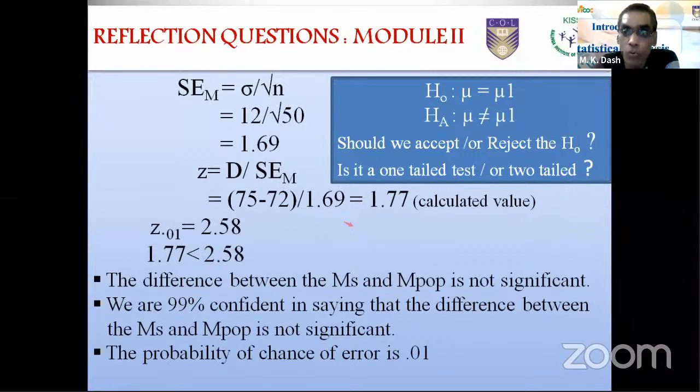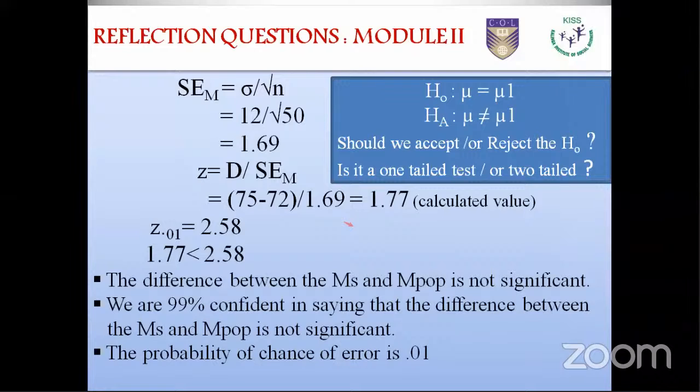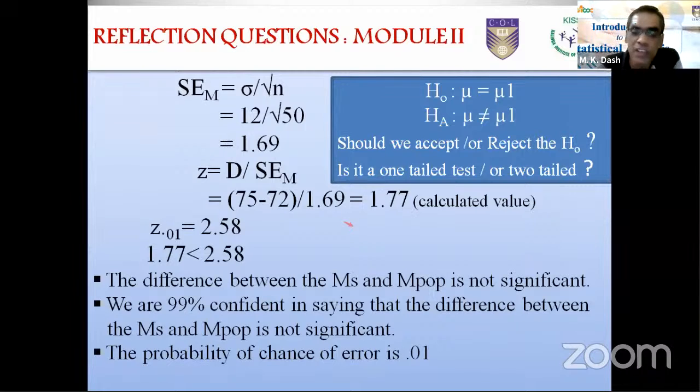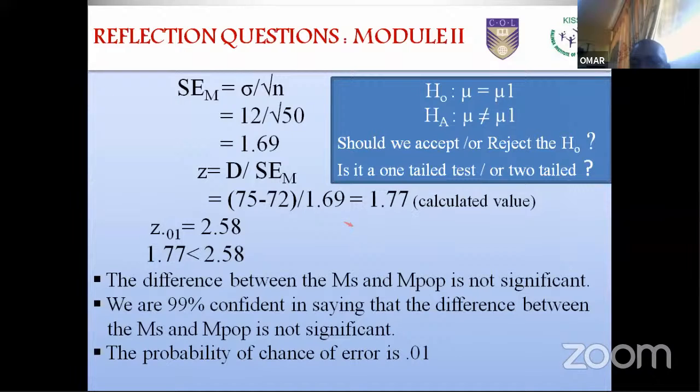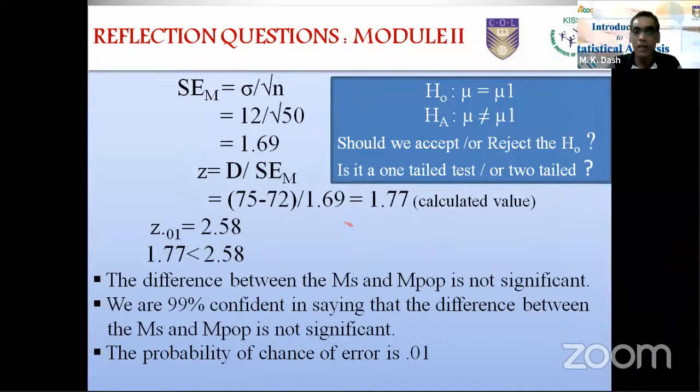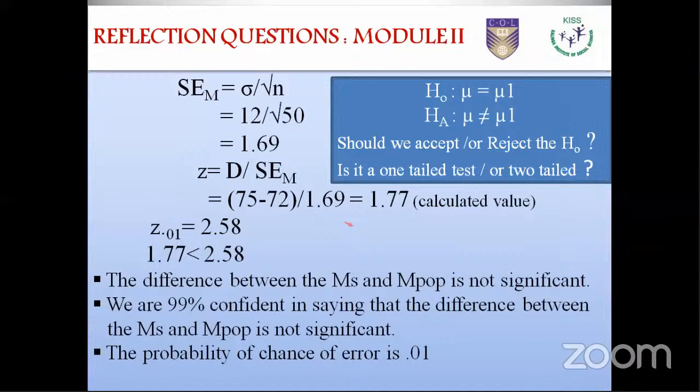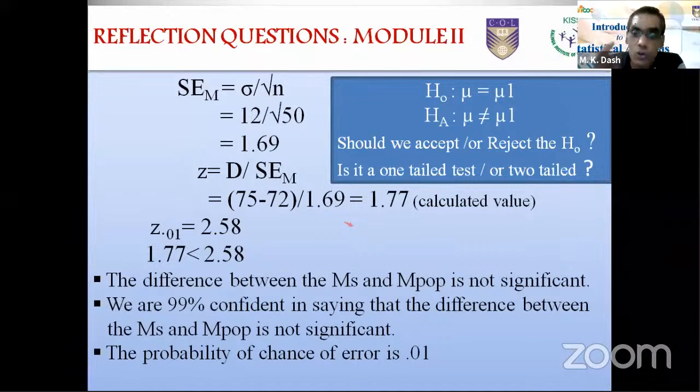Very important. There was a question in the quiz, whether it was with a directional hypothesis or a non-directional hypothesis. It depends upon the alternate hypothesis. Can you tell me whether the alternate hypothesis is directional or non-directional in this case? Non-directional, yes, exactly. The way the alternate hypothesis is given, it is non-directional. It has not given any direction, whether we will go more than the mean or less than the mean. So there is a probability that the mean may be greater than the population mean, or smaller than the sample mean. So in this case, it is a two-tailed test.